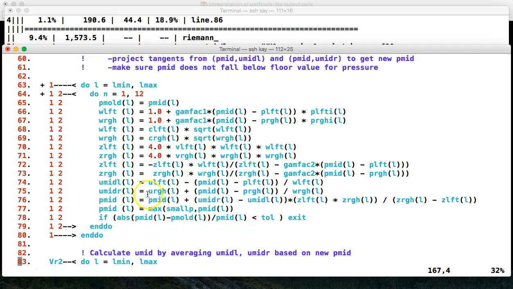It's basically doing an iteration to converge to a constant pressure. And once the convergence is less than tol, it exits. So this doesn't vectorize, that doesn't vectorize. Whenever you don't see a V, that means it doesn't vectorize.